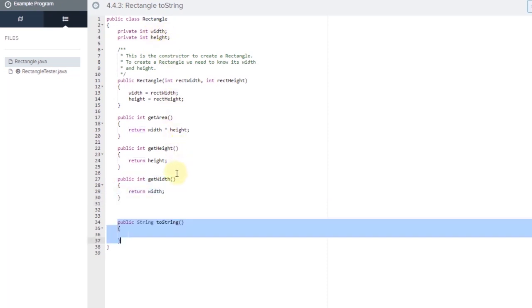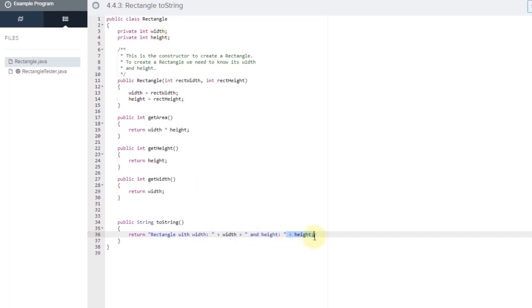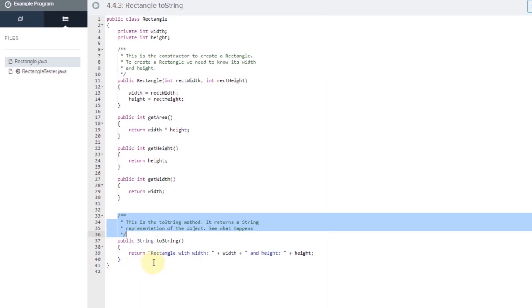And also toString, where we return a string, rectangle with width plus width, and height plus height. This is used to convert the results of the constructor into a string.